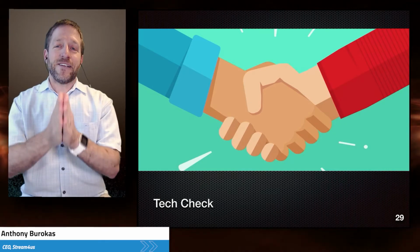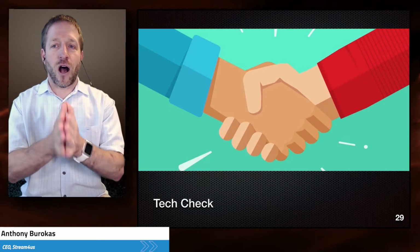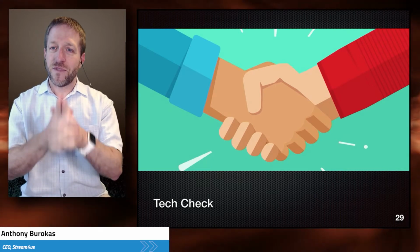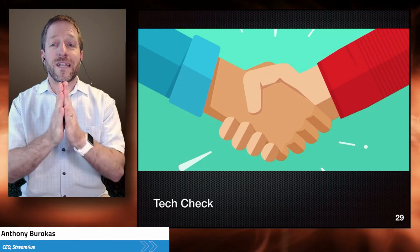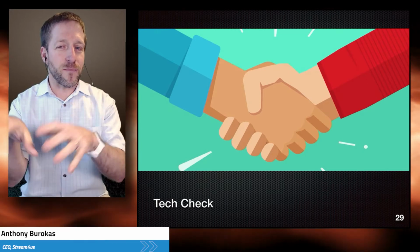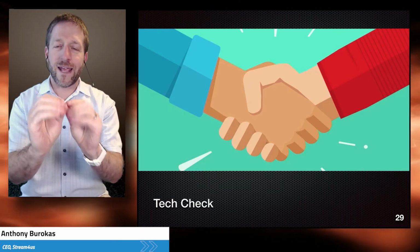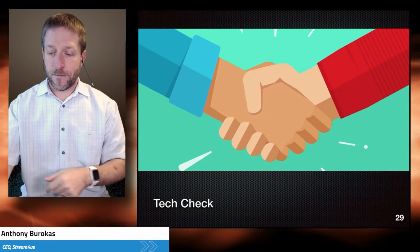We're making TV here, and we're doing this not to be a bother, but to make our guests look awesome. Almost all the time, they understand this and are thankful for your help. Tell them, we want to make you look awesome for this event. If you could just take that stack of papers off the back shelf and put them on the floor for one day, that would help so much. And they really do appreciate this.